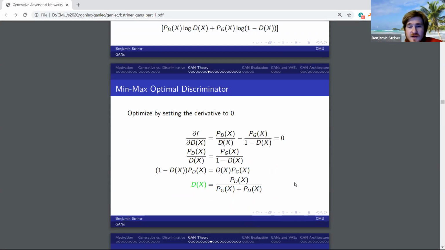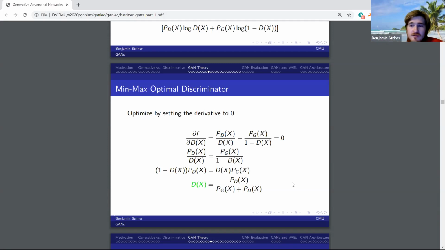What the solution is saying is, if you were to train your discriminator to get the perfect discriminator, what value would it output for each x? The value that it would output for each x is the probability that x is real divided by the probability that it is fake plus the probability that it is real. That is a ratio. That is something we can learn.